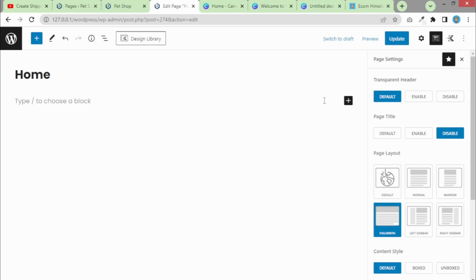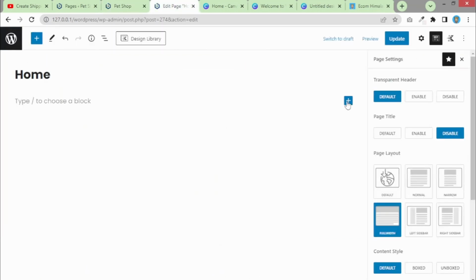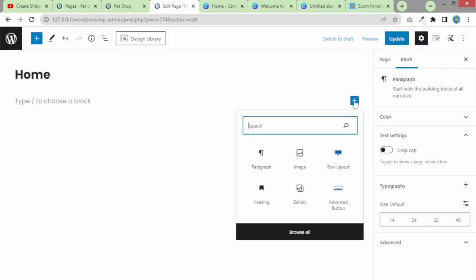Now in order to create our home page, we are going to create that home page row section by section. Okay, so as you can see, the first section of this page is known as the hero section. In this hero section, as you can see, this row is divided into two sections, guys. So what we are going to do, we need to click on this plus button. Okay, let's go with this setting button first. We need to click on this button. Once we click on this button, we need to create the row layout.